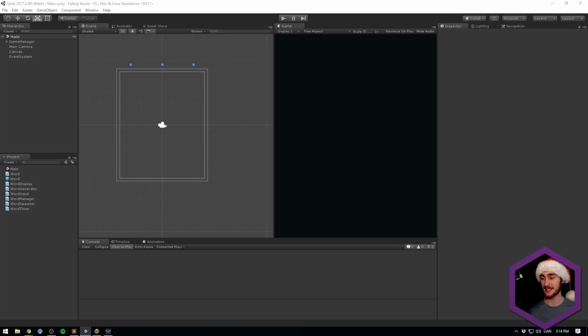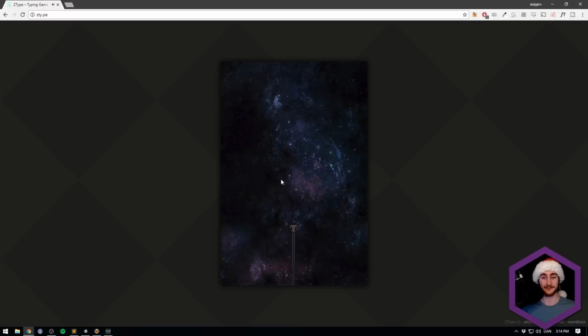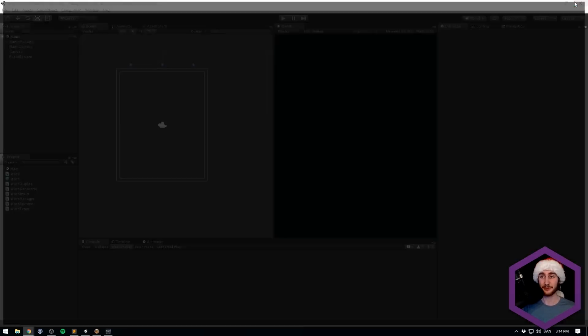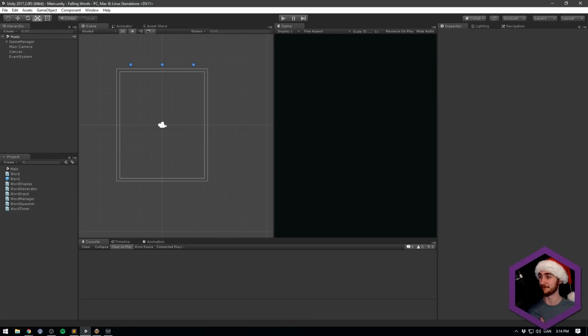And this game is inspired by many games of this type, but especially this one that I really like, called Z-Type. So it does basically the exact same thing, but the cool thing is here that they've added some effects. So every time you type a letter, it shoots out its gun. And that's just really fun. So that's an example of where you can take this very easily. They use pretty much the same back-end code as what I've done here. So just a proof of concept to get you started, but that's an example of where you can take it from here. And without further ado, let's get into it.